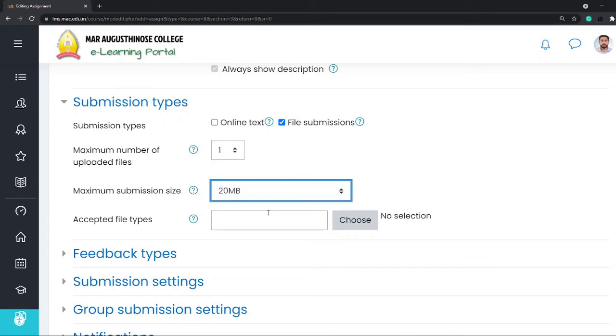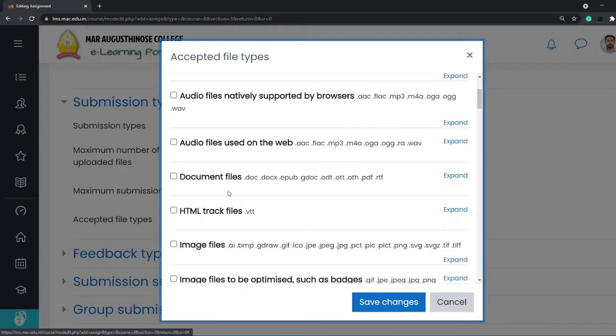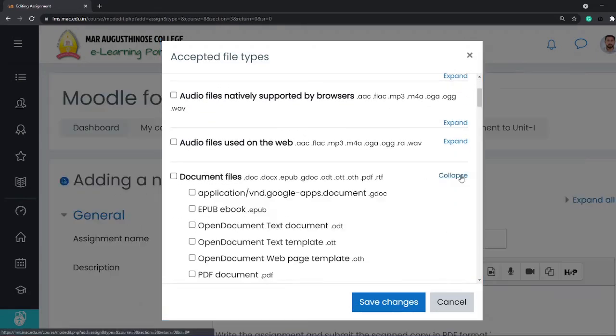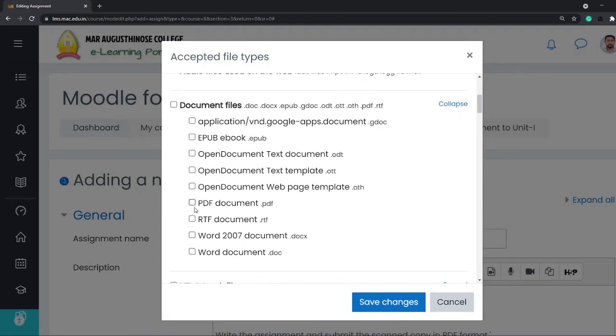For example, if you want to restrict accepted file types to PDF document, click Choose and click on Expand corresponding to document files and check the checkbox corresponding to the PDF document and click on Save Changes.